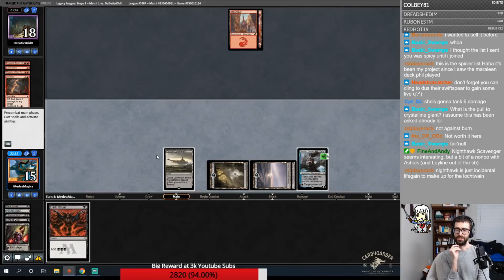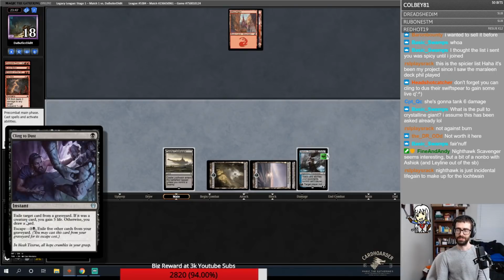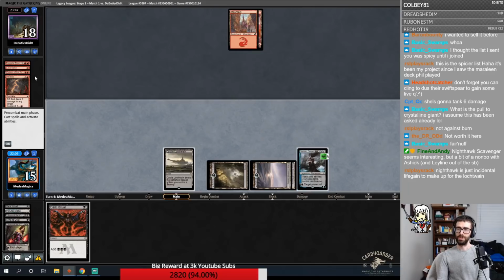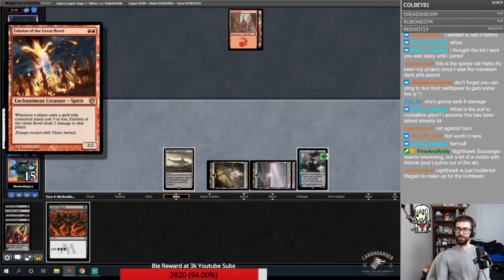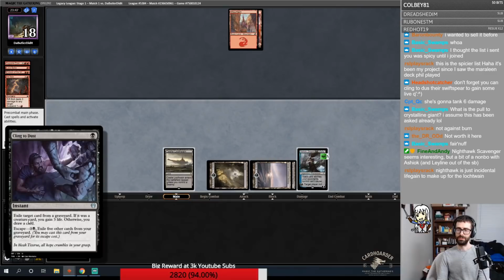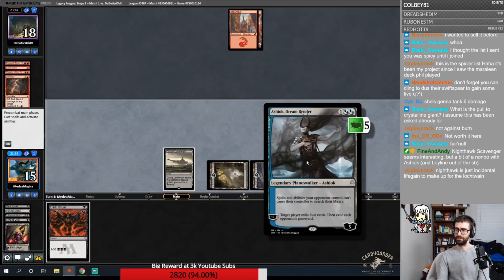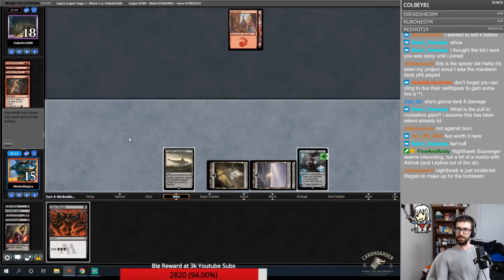So I have this Cling to Dust, right? I don't know that I actually want to exile. I don't know that I want to use Ashiok's ability here, because I want to leave this card in the graveyard to eat. And I can't cast it this turn. I only have 3 mana right now. I think I don't do anything with Ashiok. Yeah, I'm going to leave the graveyards there for a minute.